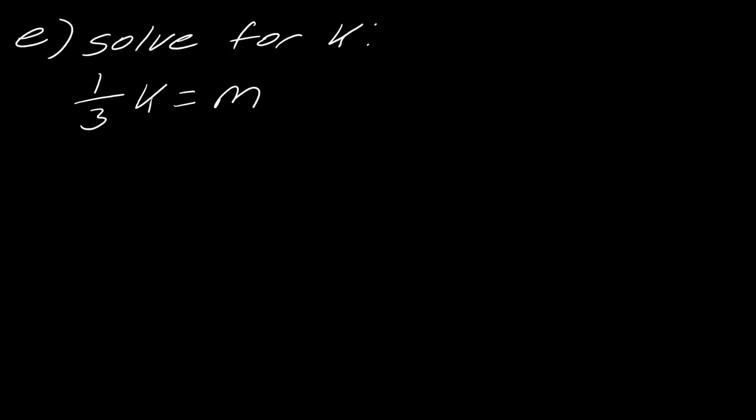Okay, so now I want to pivot a little bit here and start thinking about what happens when you have a fraction. So in the case of fractions, I've talked about this in other videos, in general, you want to get rid of the denominator. So if you have something like this, the easiest way to get rid of the denominator is just to multiply both sides by that denominator. So in this case, I can just multiply both sides by 3. That will cancel out this fraction so that I'm left with just k, where 1 times k is just k. So I get k equals 3m, and then boom, I've solved for k.